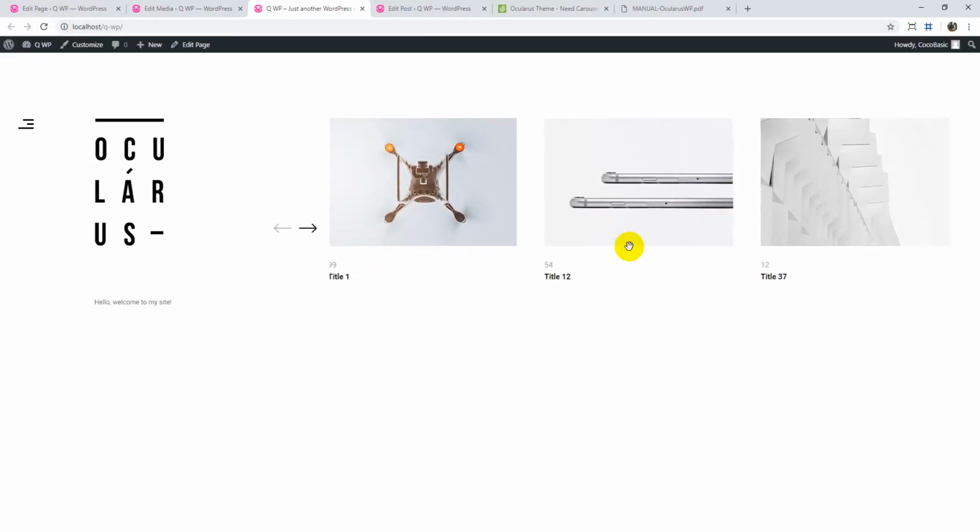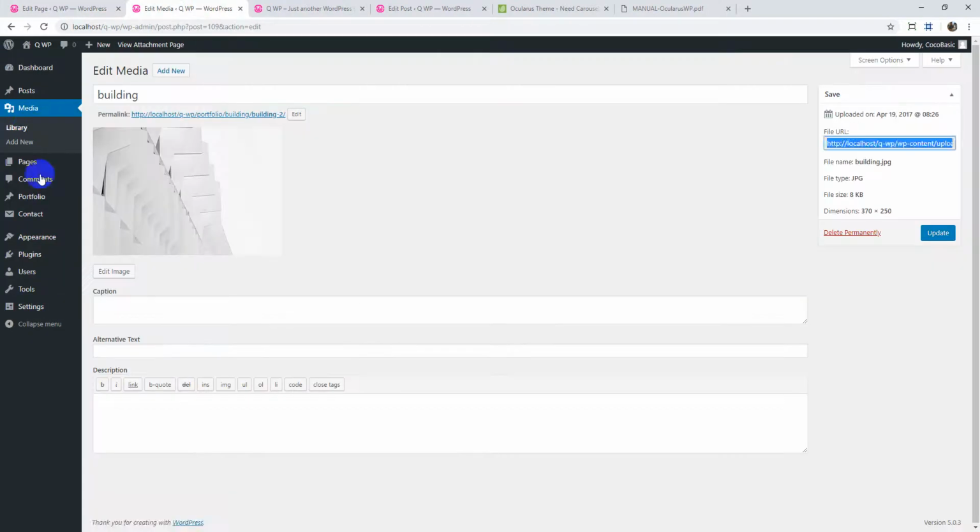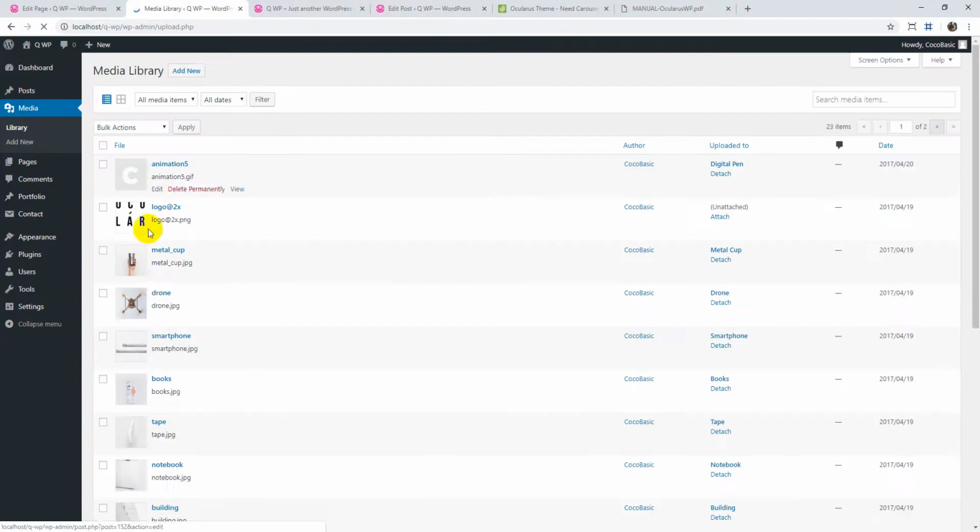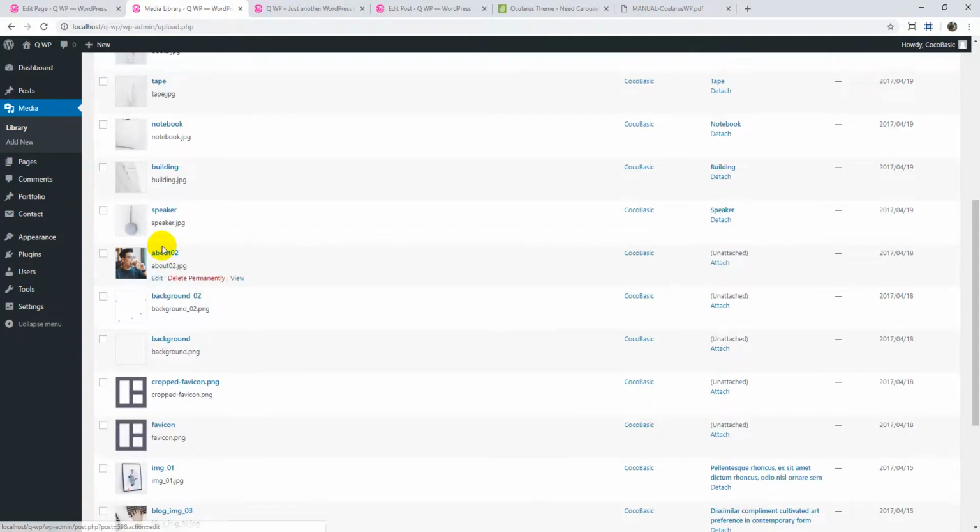As you see, the images are small. I will use one bigger image here, just to find one bigger image. Now let's say this one.